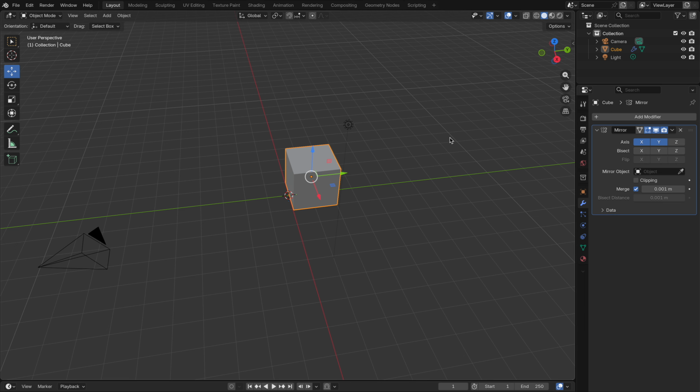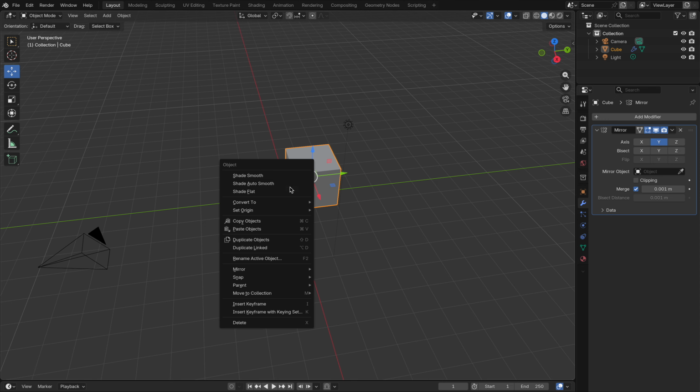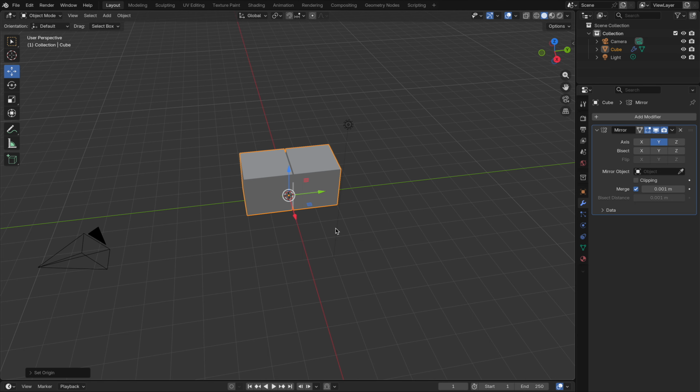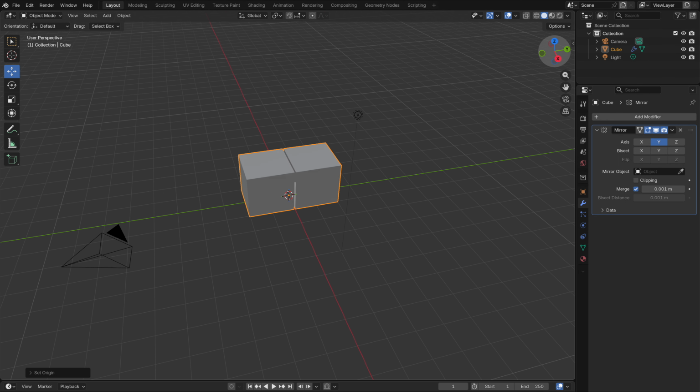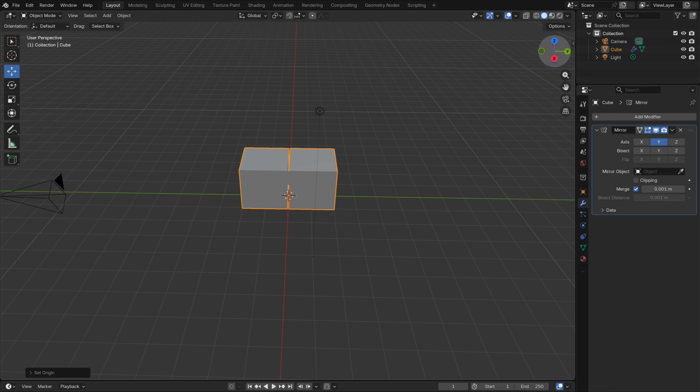Oh, and you'll notice that when we do that, we're not seeing the other side of the cube because we have to let Blender know that the line of symmetry is actually where this 3D cursor is. So I'm going to right click and then choose set origin to the 3D cursor, and now we'll see that we have symmetry in the mirror happening.